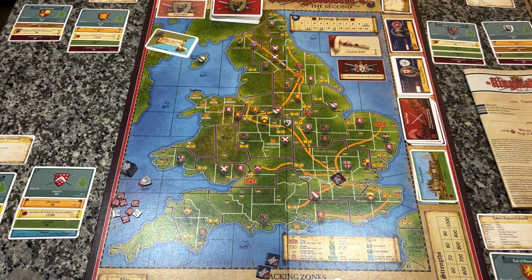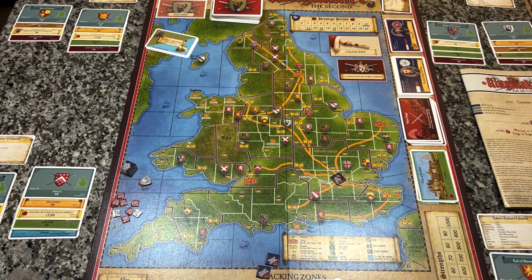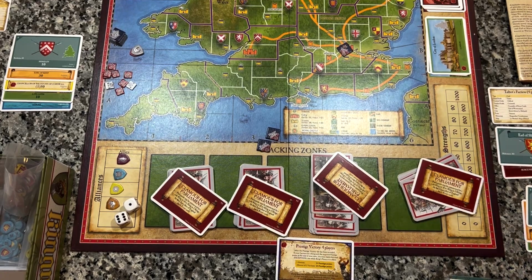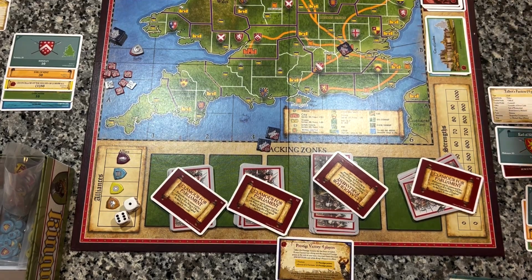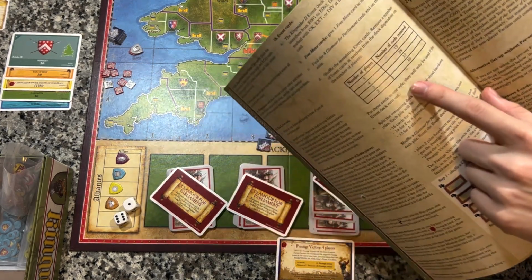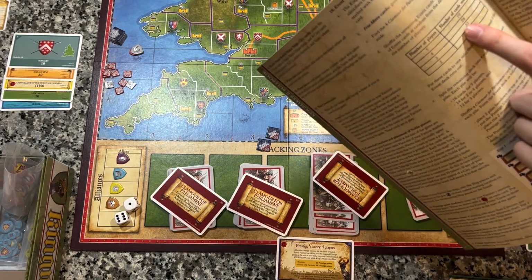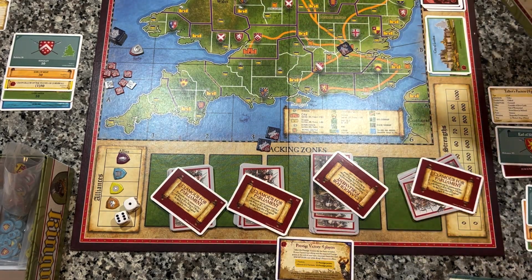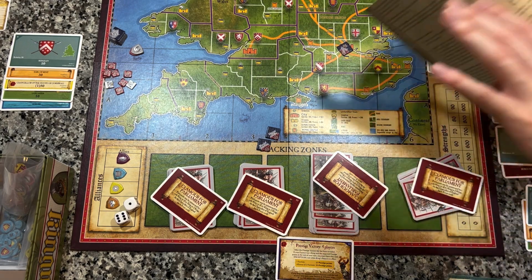And the last thing really is this deck down here that you have to assemble. The way you assemble it is different for each number of players that you play with, but it's all specified very clearly in here. So you're going to remove a number of cards from the game depending on how many players you're playing with. In this case, a 4-player game, you remove 28. There's a big stack, like 90-some odd cards, 92. You're going to remove 28.